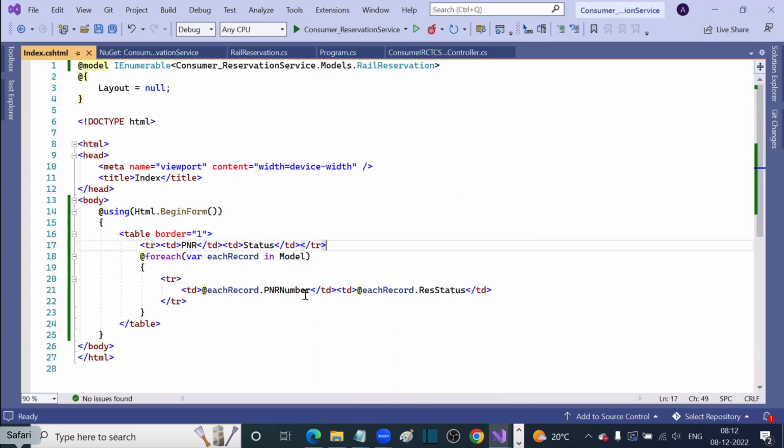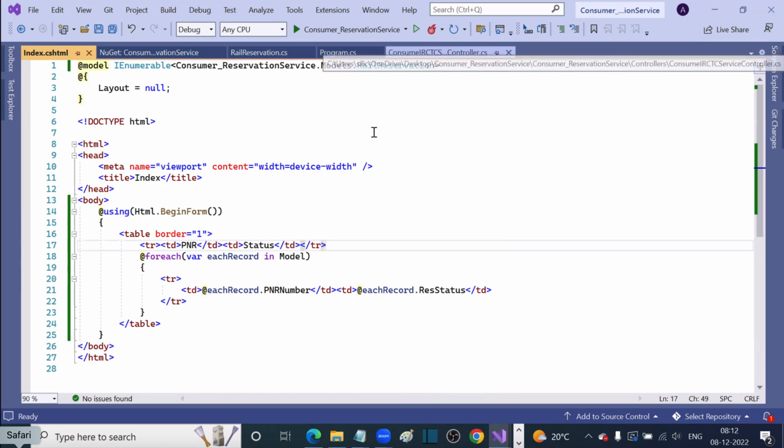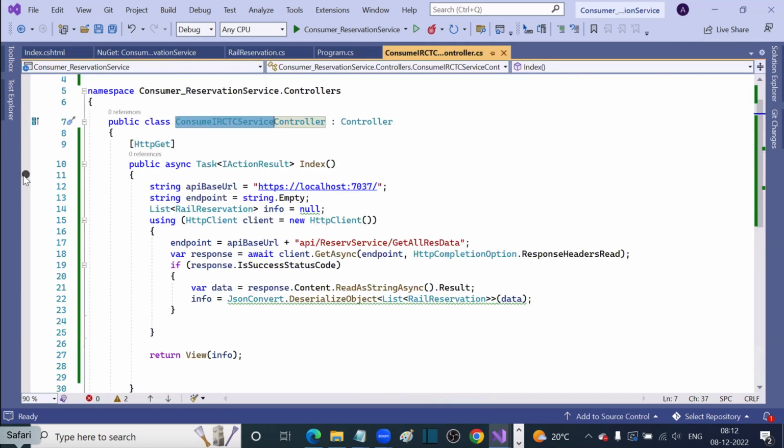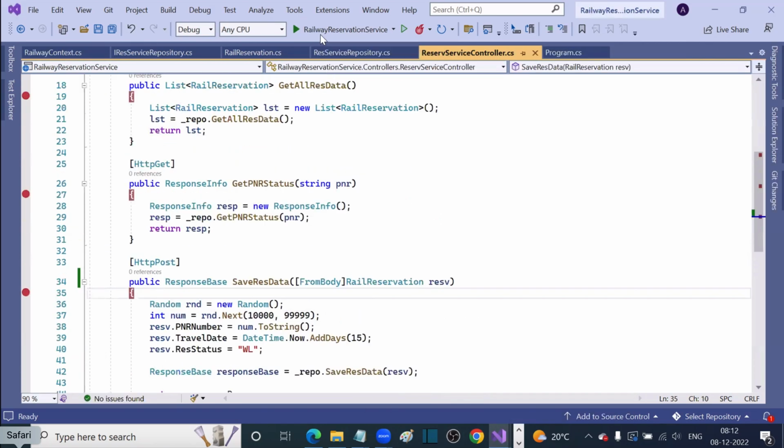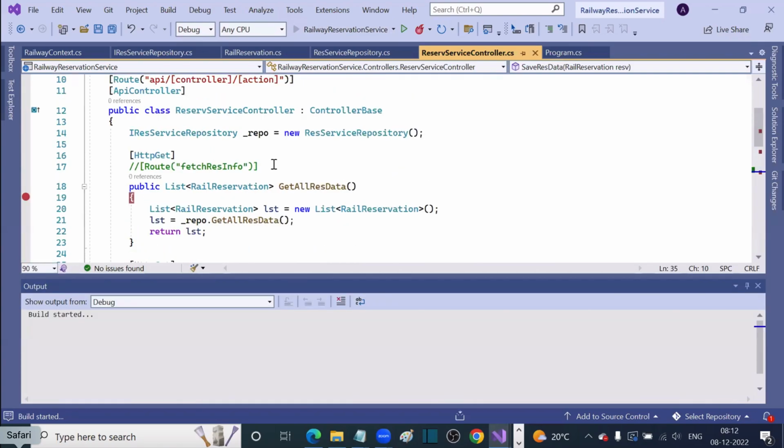Okay. So let's go to our controller. Put a breakpoint here and make sure that it is up and running. I'll run this and already have the breakpoint.